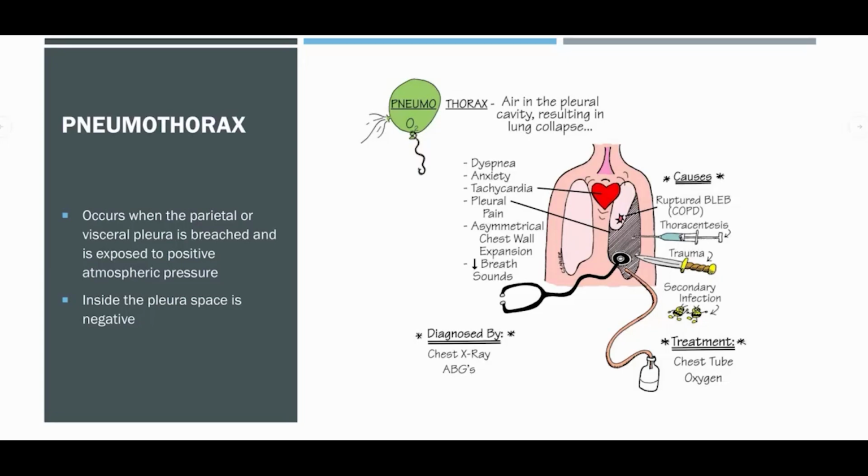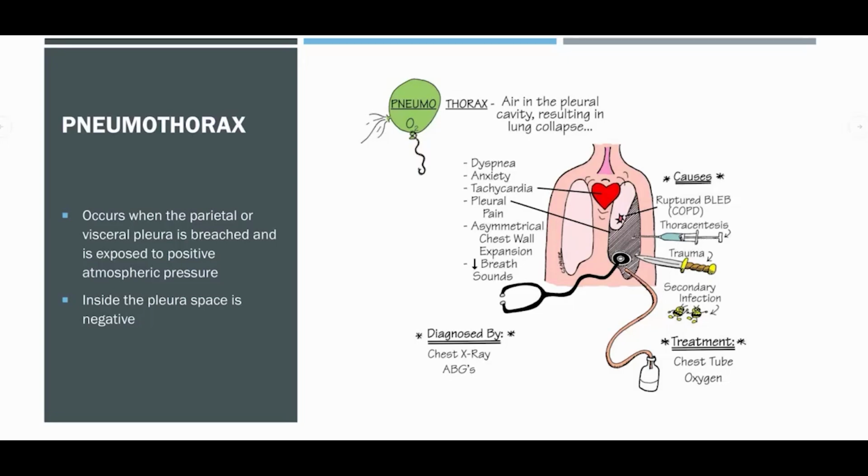So they could have sudden unilateral pain in their lung, very sudden. It may be very limited respiratory distress or dyspnea. If the lung fully collapses, they would progress to severe distress. So air hunger, dyspnea, severe anxiety, use of accessory muscles, central cyanosis, hypoxemia, and all the symptoms associated with that. Breath sounds may be absent in the area that's collapsed, and asymmetrical chest rise. So one side rises normally, the other side doesn't very well. And they could possibly have a deviated trachea.